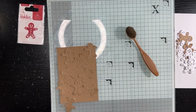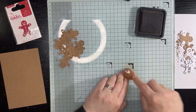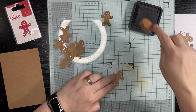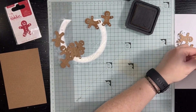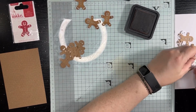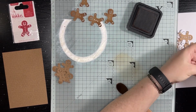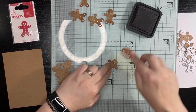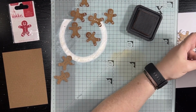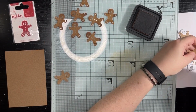So I stood and did a load of die cutting, as you can see, of lots of gingerbread men, using that little die, and some in the craft and some in the white. I'm going to ink up all my little gingerbread men, and then I'm going to create a background, and then I create the fiddliest card in the world, because I then use the white gingerbread men that I have die cut. I use all those little cut apart pieces to create the icing. So it takes quite a while, and I only made it this afternoon. So we're very much on the back foot today.